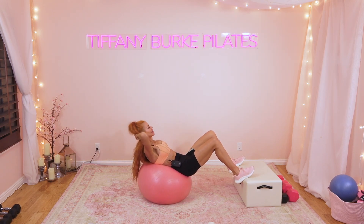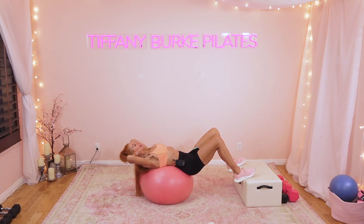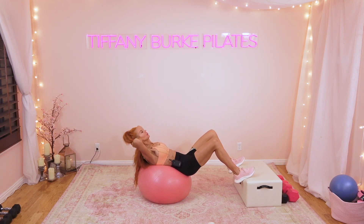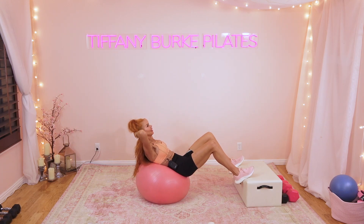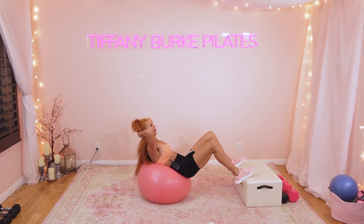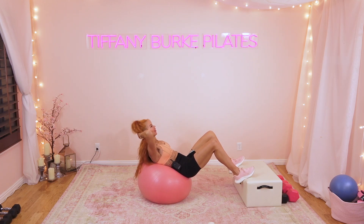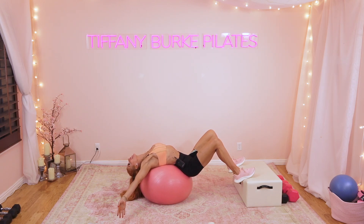We're here for 10. Inhale back, exhale lift. Think about cinching your ribs to your hips as you lift. Hands are fully laced behind your head, neck is nice and long, elbows are wide. Five more — exhale, lift for five, deflating the abs as you lift. Four, three, two, one — hold it halfway and pulse it out for 10, nine, eight, seven, six, five, four, three, two, one. Then open the arms, drop the head back, get a nice stretch right there.